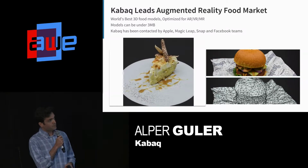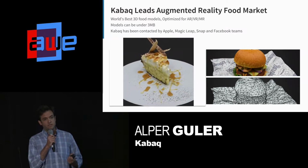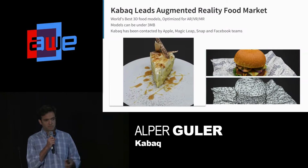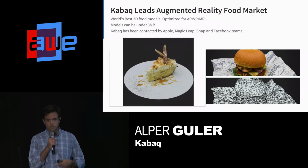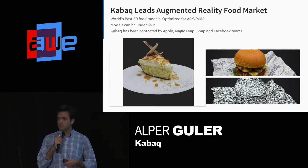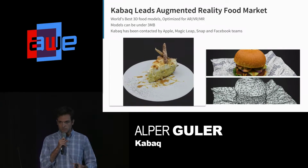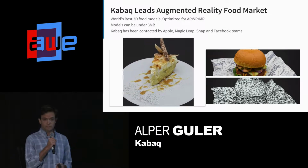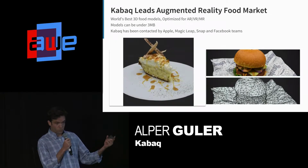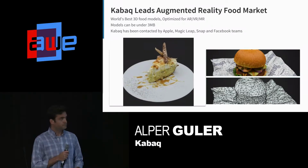If you were to reach out to us and you want it made, our business is basically in 3 parts. We do capture, the process, and the ecosystem. The capture process is done through photogrammetry, and any photographer in the world should have most of the gear we need. It's completely mobile. They can go to your restaurant, shoot it, and send it back to us in our cloud-based system, and within about 2 weeks we can create your entire menu in beautiful 3D models that can be put on the web, and on many of our different ecosystem items, which I'll get to later.